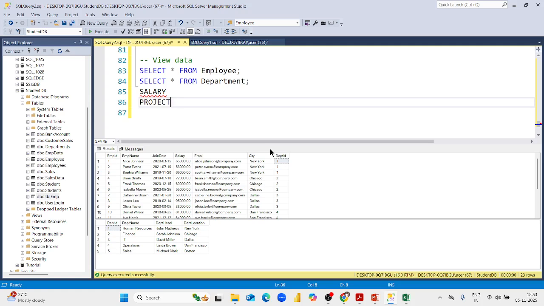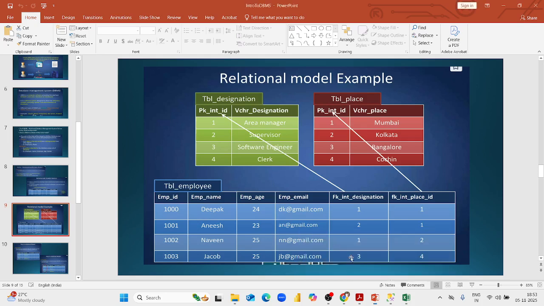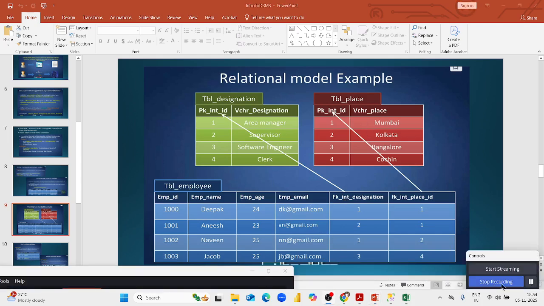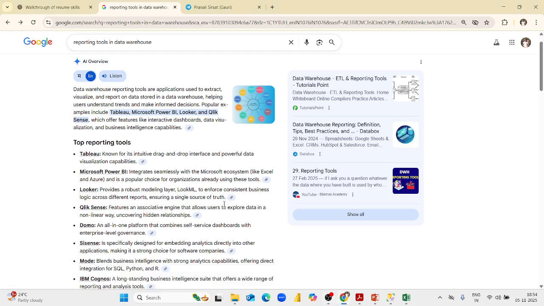Now, what is the importance of joins in SQL, or the importance of joins in an RDBMS? As we see, the data is stored like this. So joins are at the heart of relational database management systems.